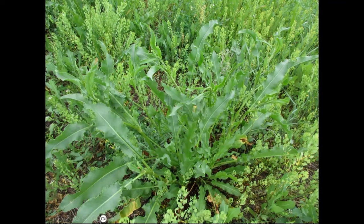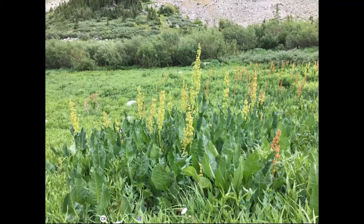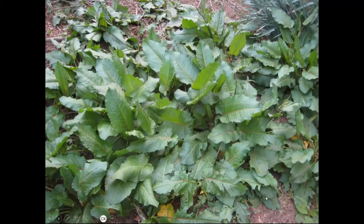Willow dock has really narrow leaves and is also edible, though it takes a little more time to harvest since the new leaves are smaller. Dense flower dock is a species found in the Colorado and Utah mountains — most docks have a single taproot, but this one has a horizontal creeping rhizome, so you'll often see it in huge colonies. Bitter dock has more textured leaves and often reddish midribs; it's a little more bitter but very common in eastern woodlands.